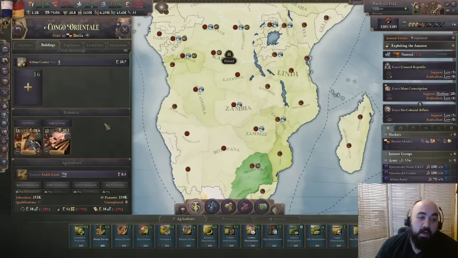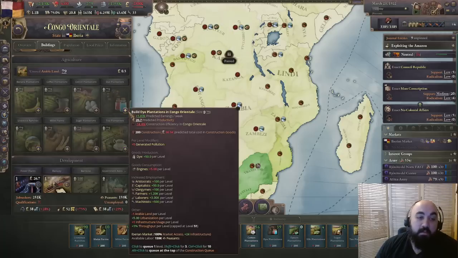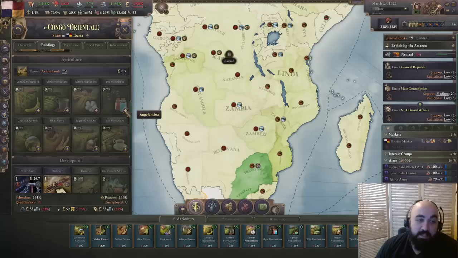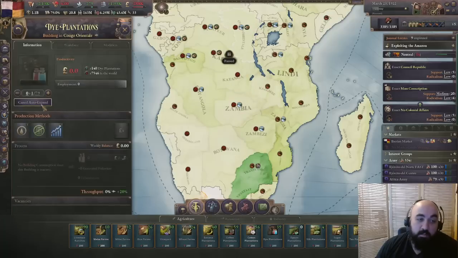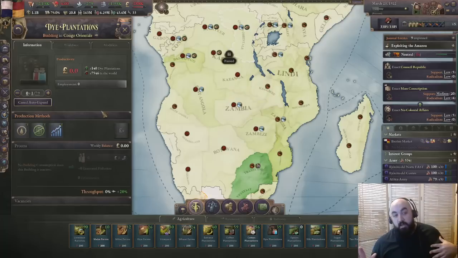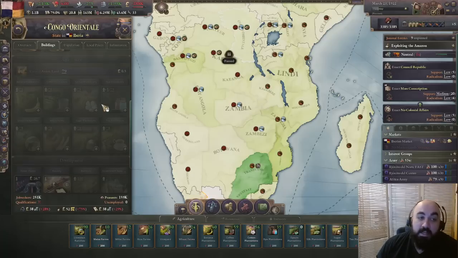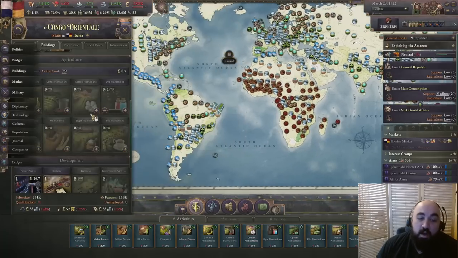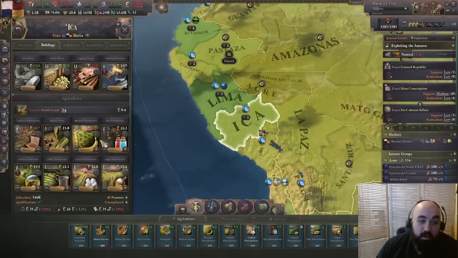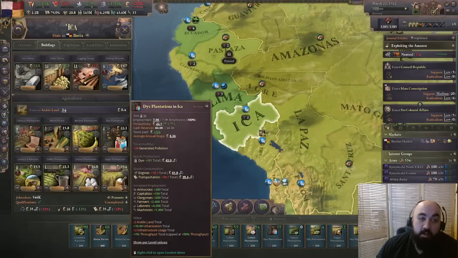So Congo Oriental might be a little bit better. It has coal. We want to have that auto-expanding. But for here, what we would want to do, and you often do this in the Africa states, is we pick one of these things that's going to be really profitable, and then we put it on auto-expand. And what this also helps to do is it helps to prevent the dyes from being too profitable in other areas of our country. If Congo Oriental is constantly auto-expanding, then this is going to make it such that the dyes aren't going to be super expensive elsewhere, where we're maybe wanting to keep the modifier for unused arable land, like Ica.